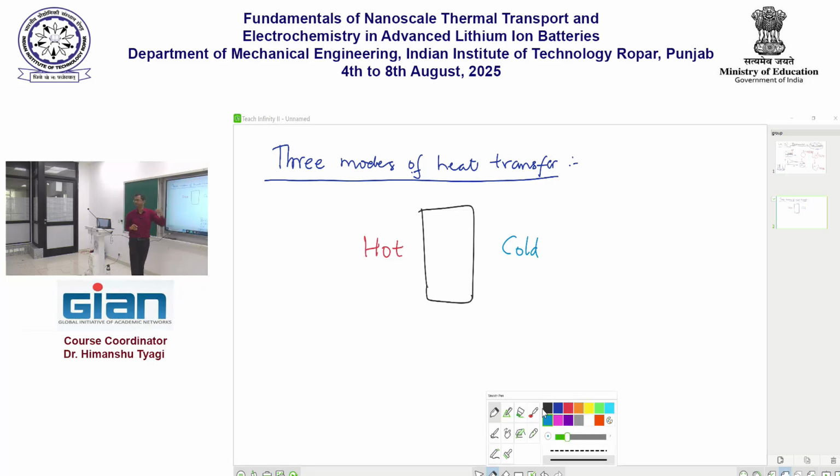Right? And this is something that we experience all the time. I take a cup of coffee, I take a spoon and I dip the spoon into the coffee. What happens to the temperature in the spoon? It slowly becomes hotter and hotter, right? How many of you cook? Right? You've experienced this. You're cooking something, you take the spoon and if you leave it there, you go do something else and then you want to stir it, you come back and you touch it and it's gotten very hot, right? And it almost burns you if you are not careful, right? That is this process in which heat flows from the hot side to the cold side of a solid body.